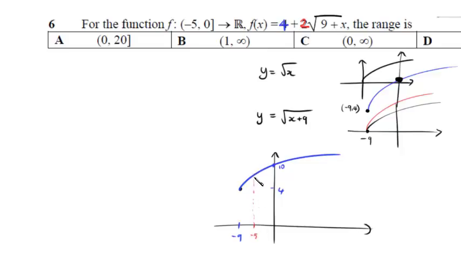Right here. And 0, that's 0. So we just want our graph from there to there. So that red bit. But it should not include -5. Okay, that should be an empty circle, a hollow circle. So it should be like this. Okay, so the range must be just from here to here.